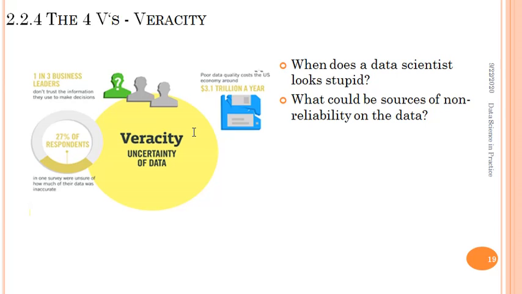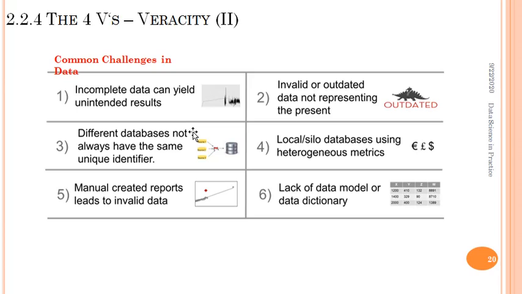The last thing, or rather the second last thing, is the veracity of the data, which means how much uncertainty is present in the data we are talking about. The data is generated in high volumes and at high speed or high velocity, and from different sources, right? Sometimes we are unsure about the reliability of the source which is generating these large amounts of data. So in veracity there are certain challenges, and the most commonly addressed ones are that the data can be incomplete, or can have redundant or repeated values, or maybe the data is not up to date, or outdated, right?